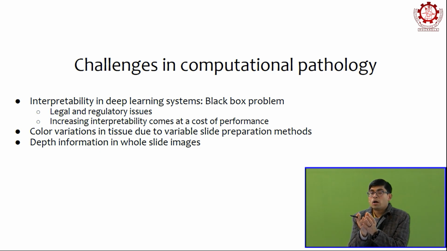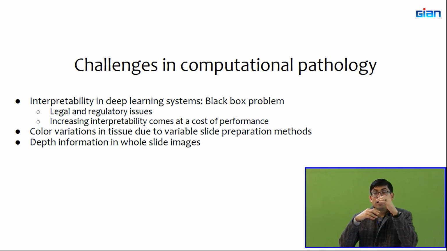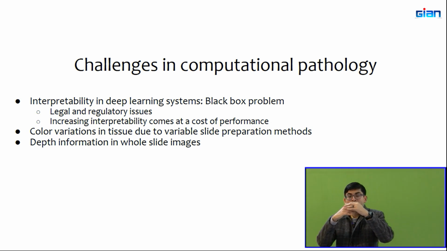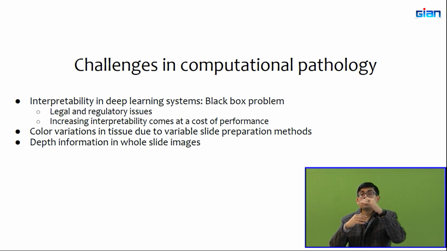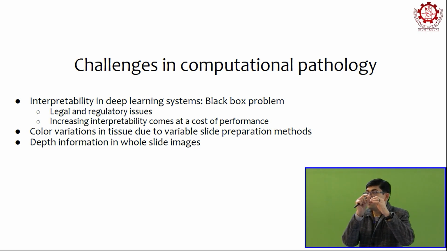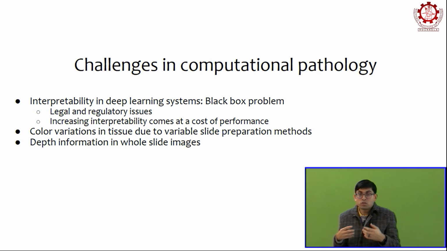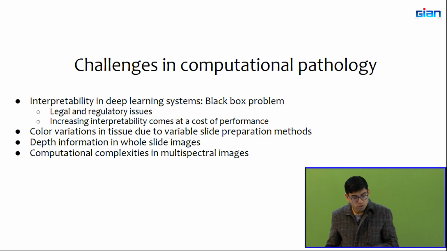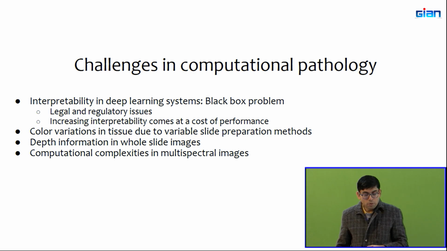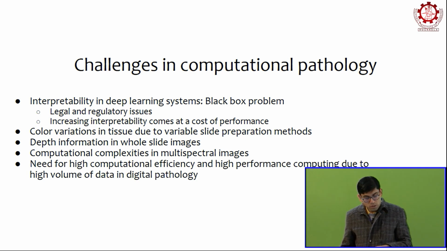Now what it can help us do, so if you reconstruct or if you stitch these images together or layer these images together appropriately to get your 3D histology sample, you can actually look at structures. So there will be blood vessels, or there will be some other structures which you can start to observe in 3D, right? So there's a lot of research going on where we are moving from 2D to 3D analysis to get the depth information. Multispectral images, it's not just a single image, but there can be multispectral images.